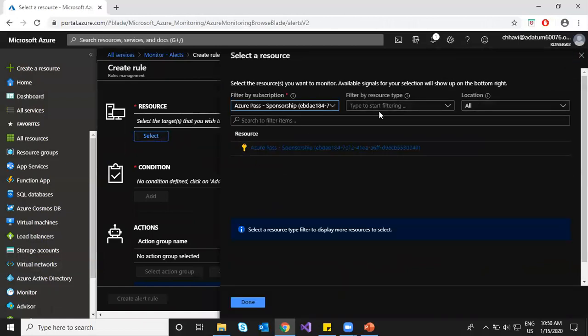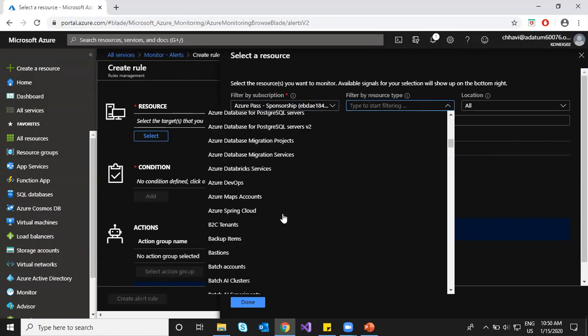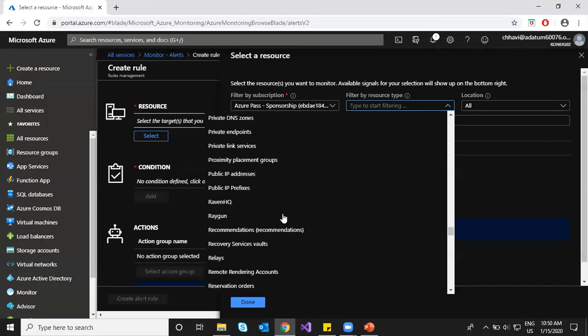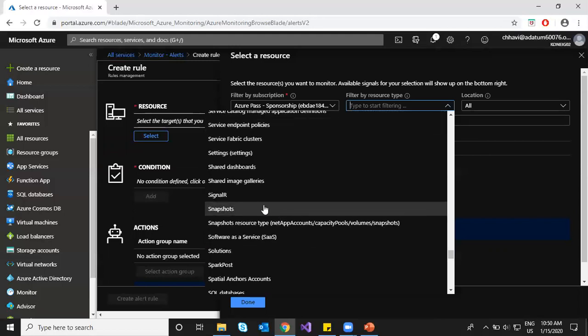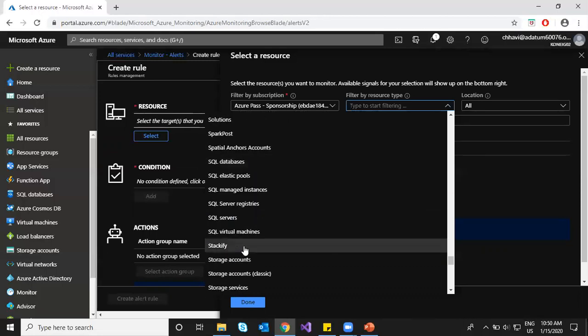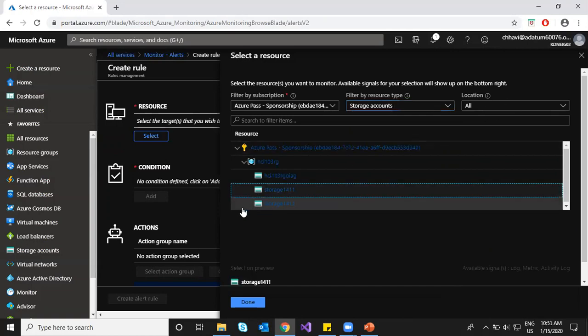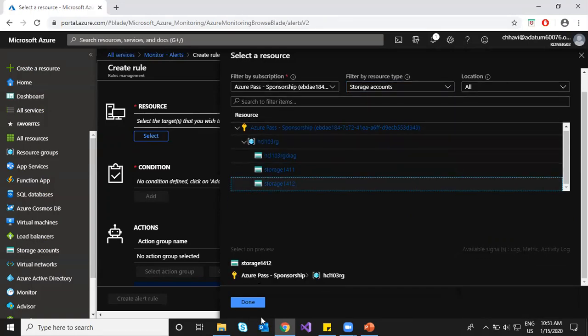Let me try to now create an alert on the storage account from here. Storage accounts. And why is it still not allowing me?